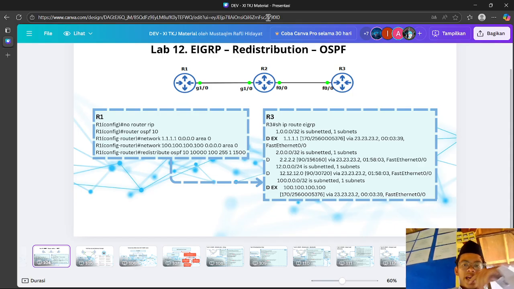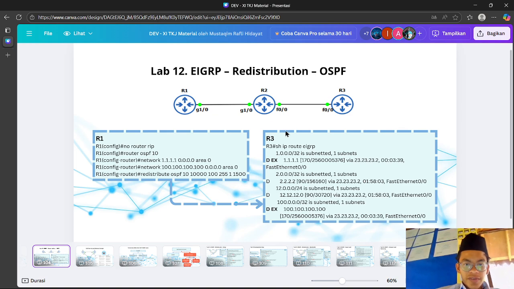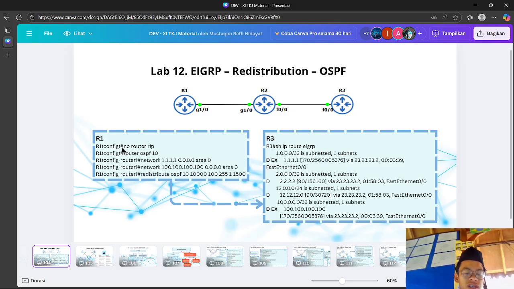Then I explained a little about redistribution OSPF. Then when you go back to the topology, no router EIGRP, where we first erase the topology from before, and then we write router OSPF 10, network 1.1.1.1 0.0.0.0 area 10, then we write again this, then redistribute OSPF or change OSPF to EIGRP 10.